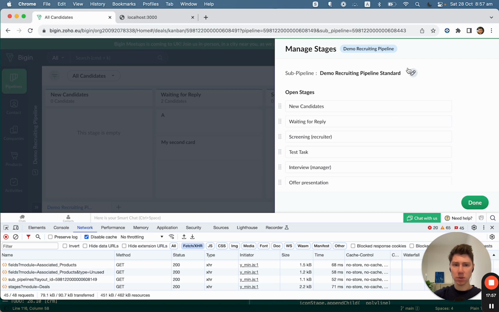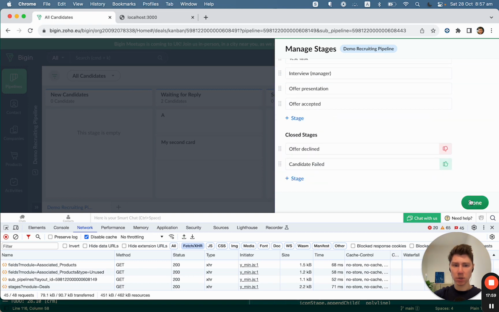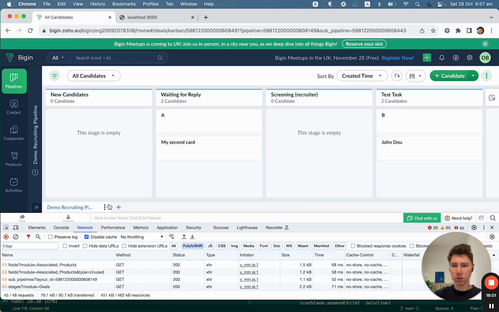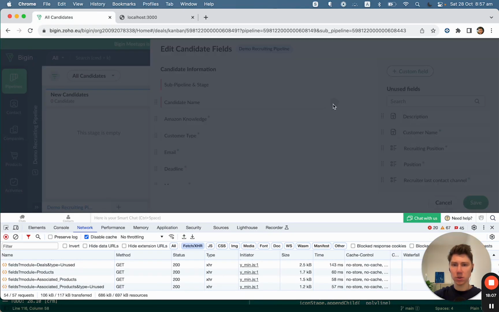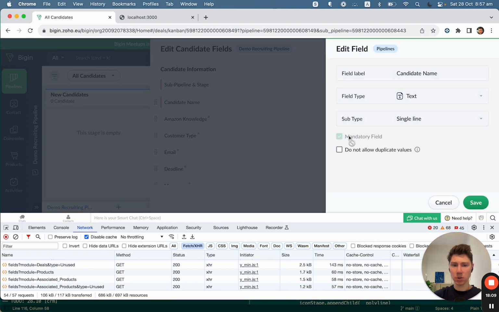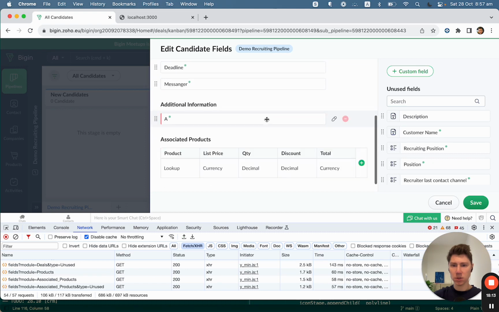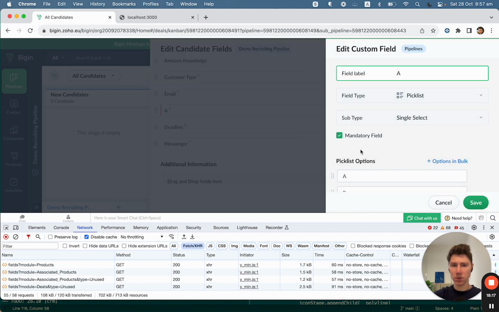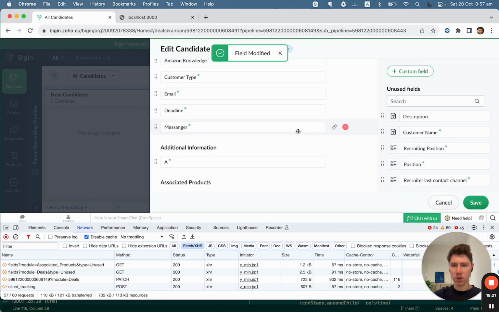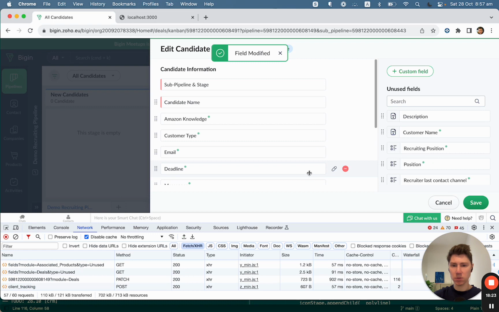And somewhere here we should be specifying that candidate name is a field that we cannot change, I guess. But for the other fields we can uncheck mandatory, save, and it's not mandatory anymore.